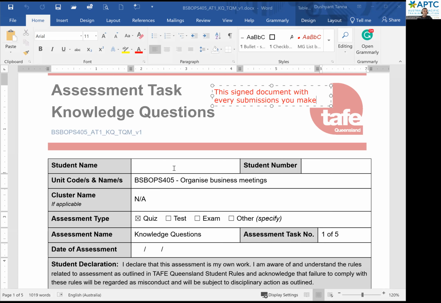Right, it's very simple. Student name, student number. I will check with Karina. I don't have that file, but Karina would have, or by the end of the day, you will have your student number as well.